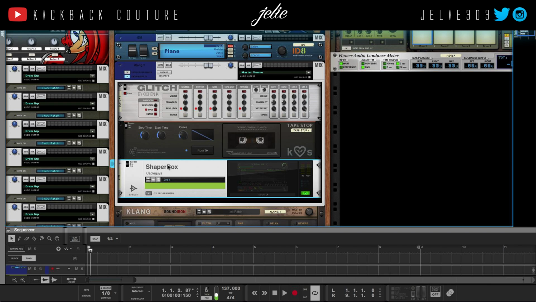It is free. Some other VSTs that allow you to do tape stop really easily are Effectrix by Sugarbytes, Artillery by Sugarbytes, Looperator by Sugarbytes. There is Glitch 2 made by Illformed, and there's the first Glitch also made by Illformed. And the Dblue plugin that I am recommending is also made by Illformed.